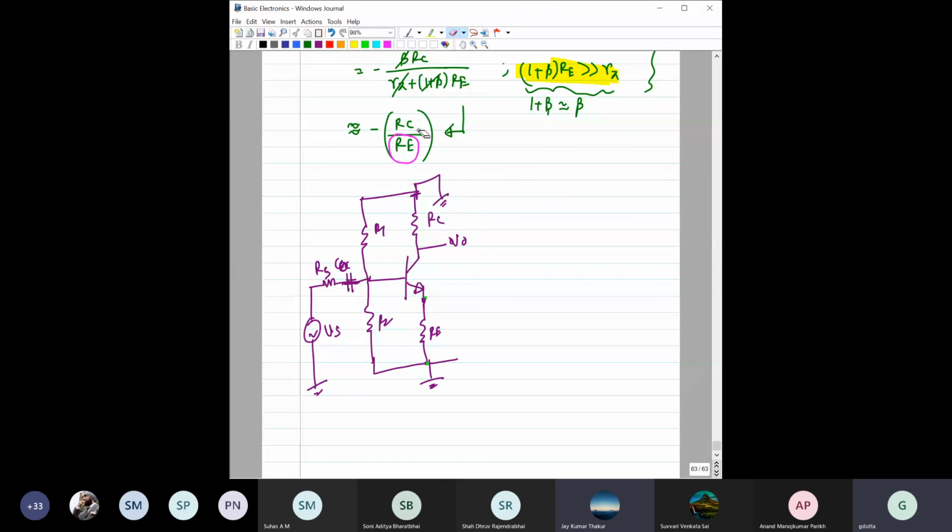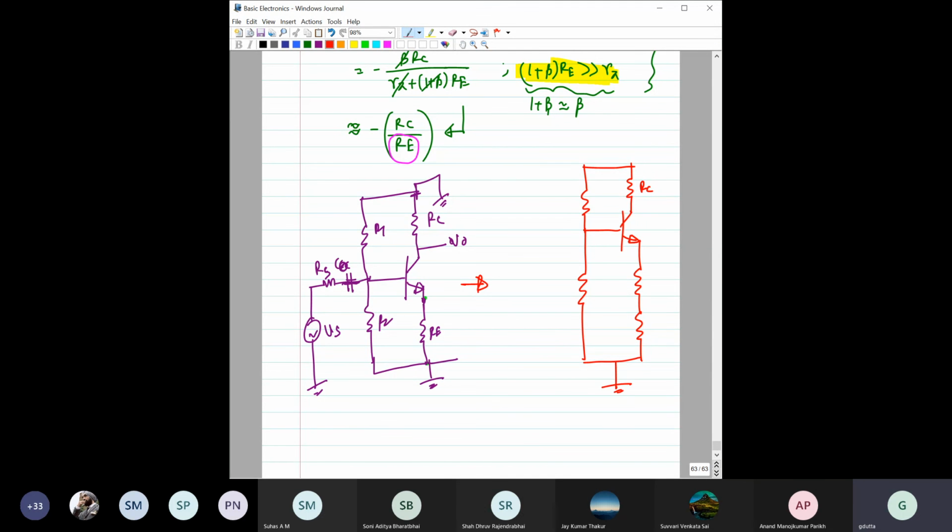Sir, is the phenomenon of thermal runaway only in the DC part? It can actually take place even in AC. You are right. Sir, so here in the AC part also RE is providing some sort of stability, right? Yes, you are very right. I thought I would take it up in the next class. You are right. Very good point.